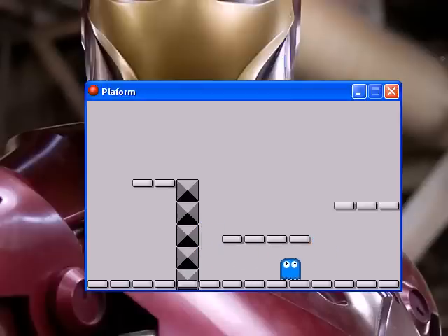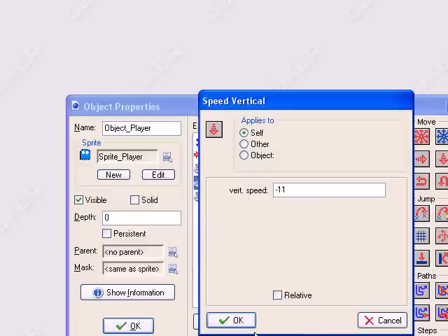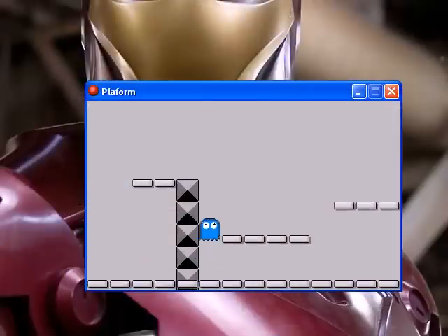Looks like I need to increase the jumping speed. Okay, now it can jump over the platform.